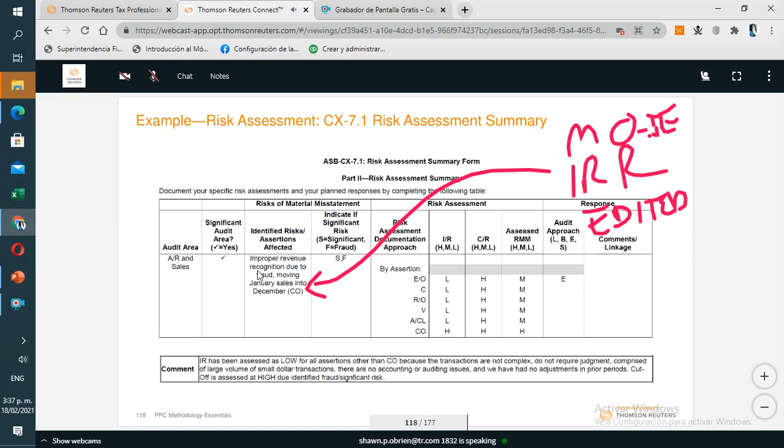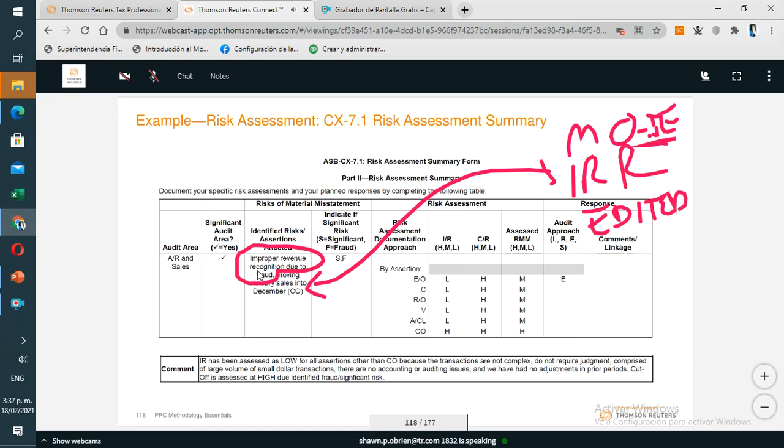So management override of controls is a fraud risk. And generally our audit procedure, since it exists at all times, because any management can override controls, is usually to review journal entries. But we should edit that management override of controls and then add how we think management would do it.